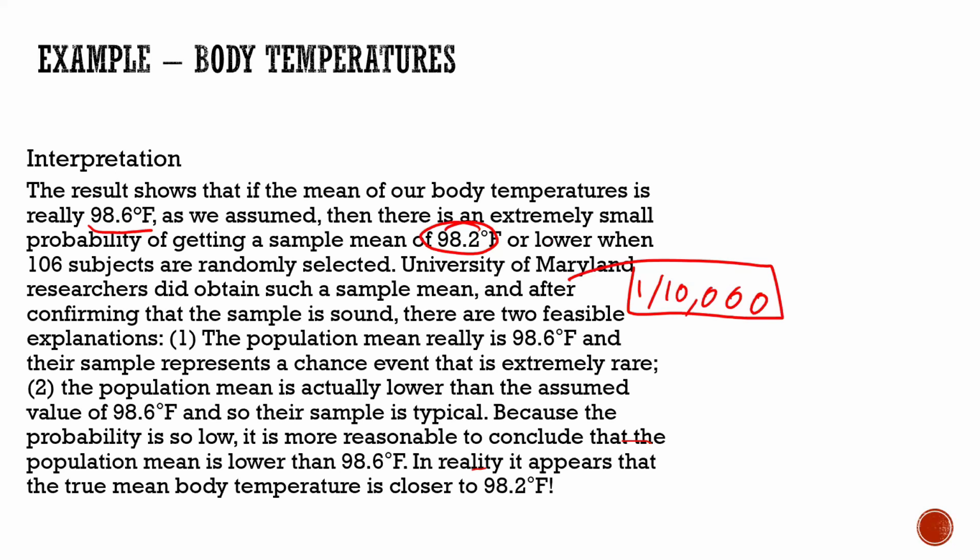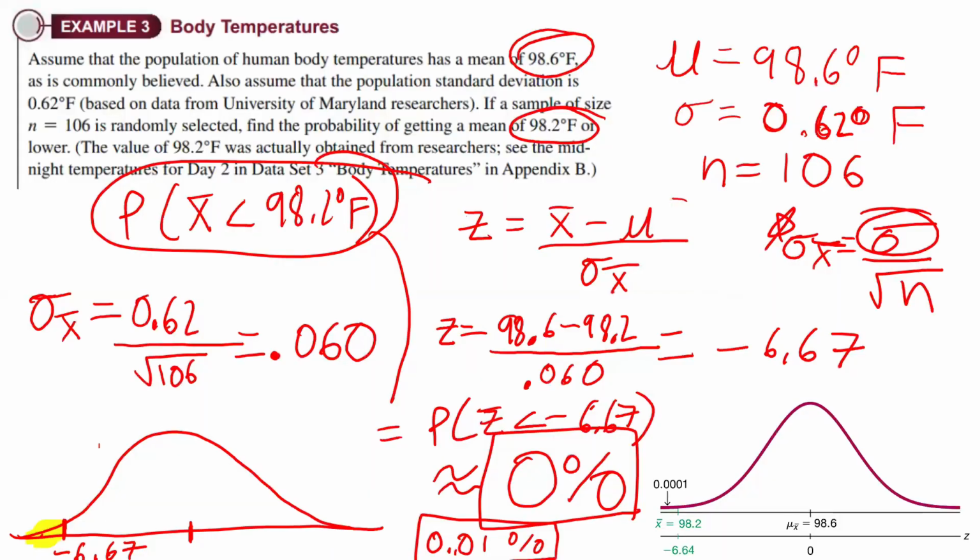So this is what we do. You do a test. If the results of your test are very unlikely to occur using the assumptions, the assumptions are probably false. How unlikely is a question that you have to kind of answer for yourself, and we'll talk about that later. But this is just the test here. If you're not quite following this interpretation, that's okay. I won't assess you on that. What I need you to be able to do is to get this 0%. We will do that later. Questions here?